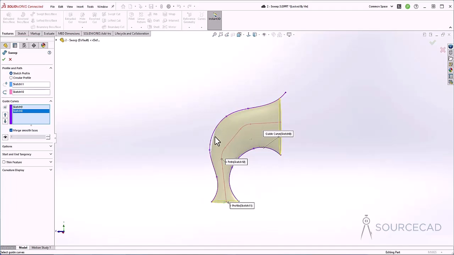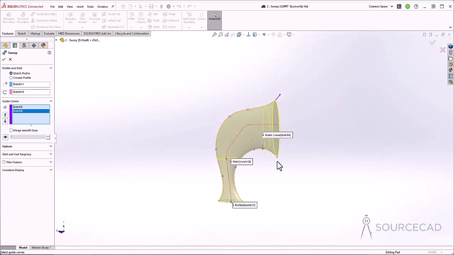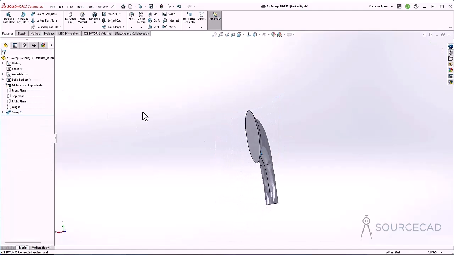And now the inner boundary will also follow that guide curve. Of course, there is a deviation here, and that's only because it won't follow the guide curve as is. Because in this case, the guide curve has really sharp corners, so it will try to follow it as closely as possible. So now with that, you can click OK, but before I do that, I'll uncheck this option, merge smooth faces. It's better if you uncheck it, and if you do that, it will follow not only the shape, but also the probability of getting a final output will increase. So here I'll click OK, and we have this kind of sweep shape.